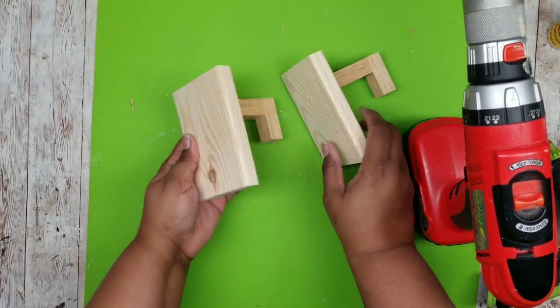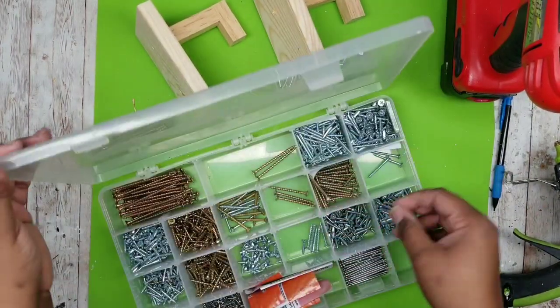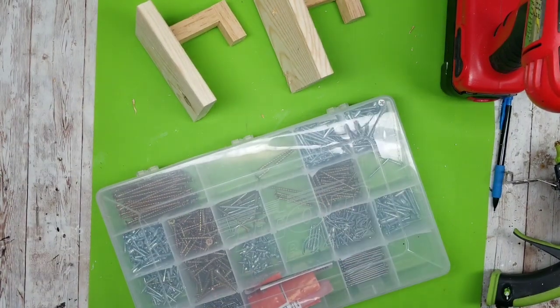Once that pilot hole is drilled all the way through that L bracket, we are going to grab 2 more screws to secure this in place. This time we're going to use some 1.5 inch wood screws in a number 6 size.